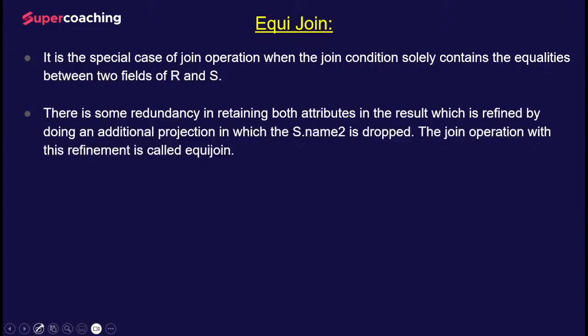Next we have the equijoin. Equijoin is the special case where the condition is solely based on, नाम से समझ में आ रहा है condition क्या होगी? Only equal. That means you cannot use the operators like less than, greater than, less than equal to, greater than equal to. Only condition is applied on the equality between the two fields of R and S. अब जब दो fields same आएंगे तो obviously there is a redundancy in the attributes, because two attributes are going to have the same value. So one of the attribute will be automatically defined, and this refinement is known as the equijoin.